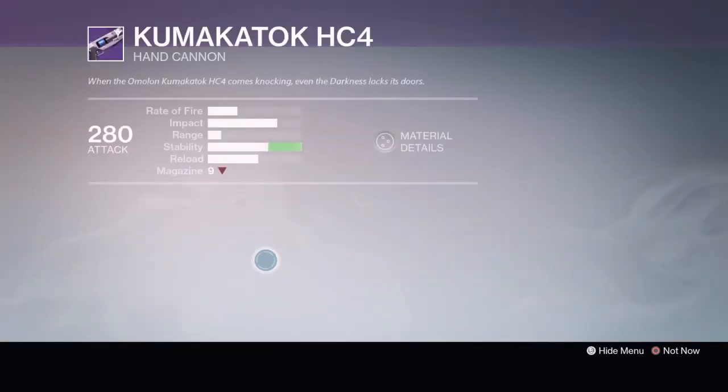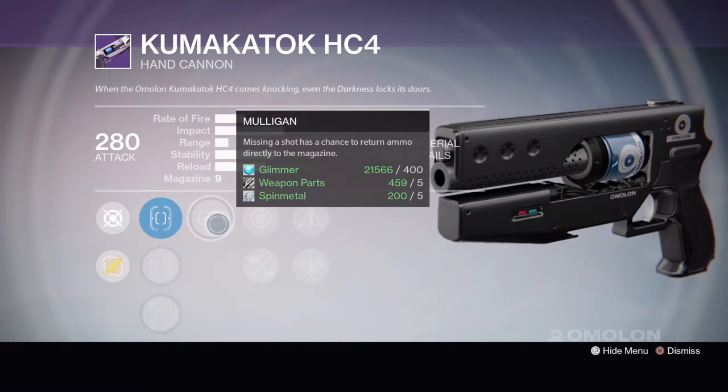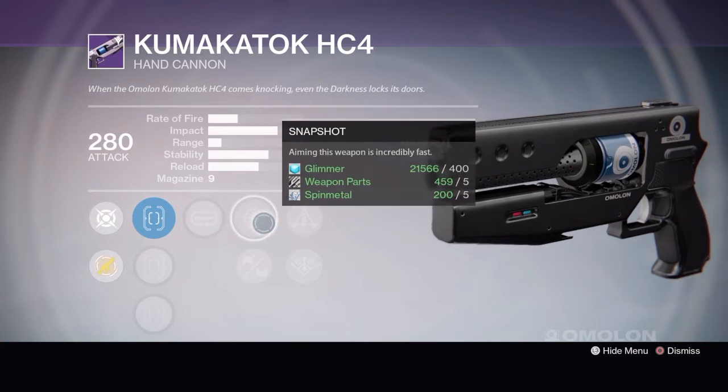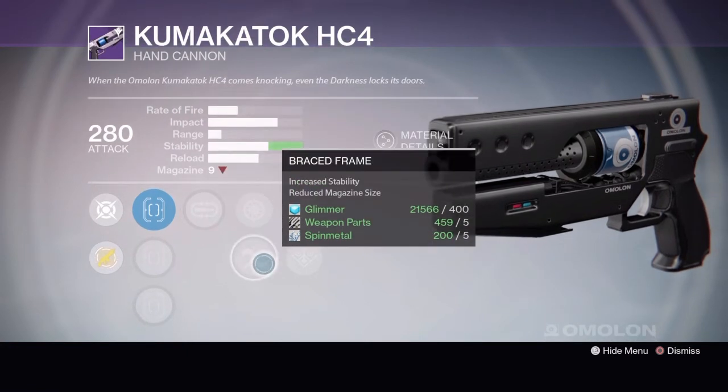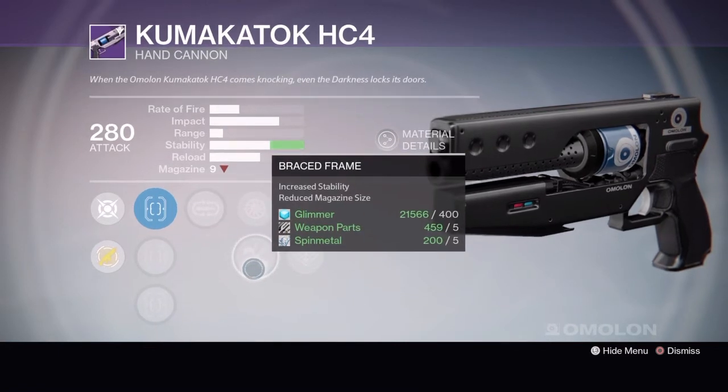Tier 1 is the one you're going to want to go for. It's kind of got decent rolls for both PvE and PvP. So Mulligan's always nice. If you manage to miss, you have a chance for it to go right back in your mag. Snapshot, or if you're feeling good with your shots, you're going to lose some mag size, but you're going to max out that stability with Braced Frame.